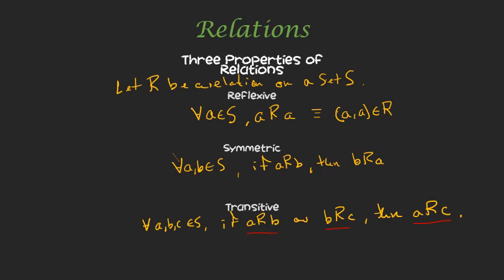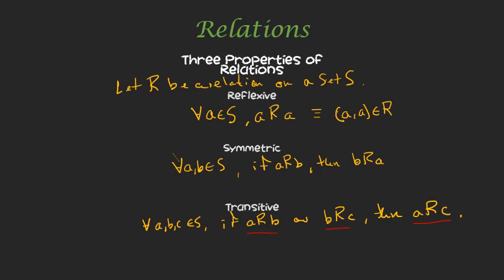A nice example of this would be less than or equal to on numbers. Less than or equal to is a relation on numbers that is transitive, right? If A is less than or equal to B and B is less than or equal to C, then certainly A is less than or equal to C. And so inequalities in general are transitive relations. They have the transitive property. That might be a word that you've heard before, and now we're adding to that vocabulary with these other properties.